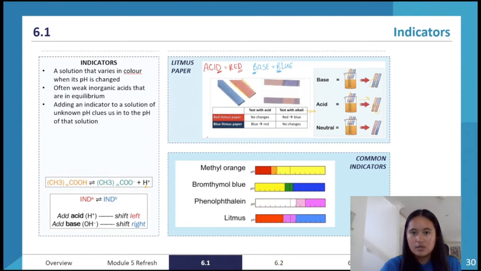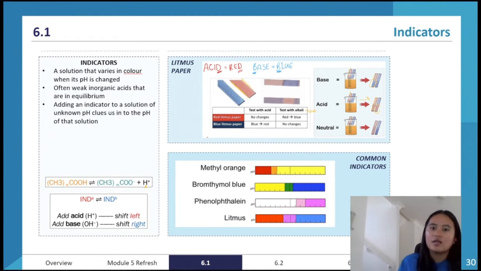Similarly, you have an acid and red. They both end in D, so you know they go together. If you have red litmus paper and you chuck it into an acid, then it shouldn't change color. It should stay red. But if you have red litmus paper and you chuck it into a base, it should turn blue. Oh, and if you have blue litmus paper and you chuck it into an acid, it should change red. So that's how litmus paper works. Should go the color that it matches. So like acids should turn red, bases should turn blue.